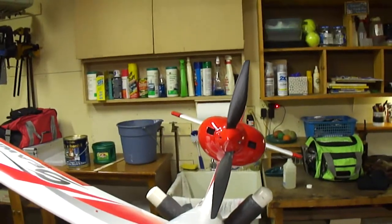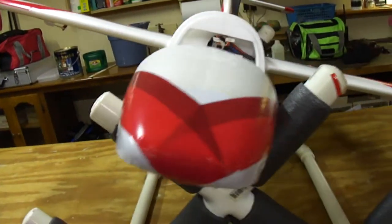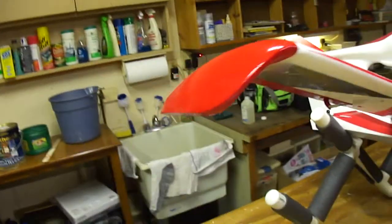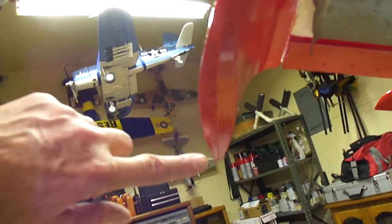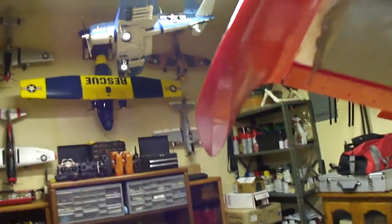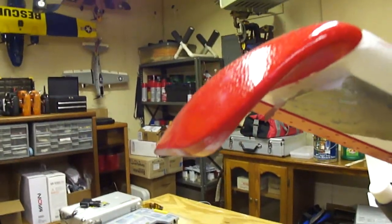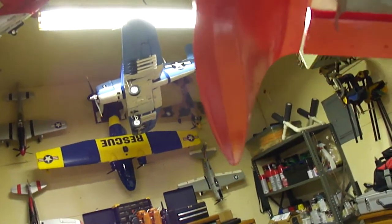I'll take that prop off. I'm going to check the shaft, make sure it's not bent. Fix that decal on there. Yeah, I already touched this paint up. There was a bunch of chips that came off of here when it hit. I just touched it up. I took the spray paint I used, sprayed it in a coffee can, and used a brush to touch it up. You can't even tell.